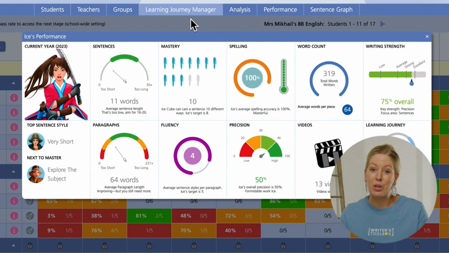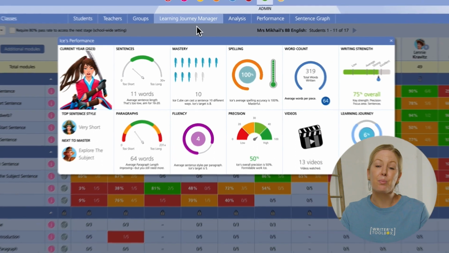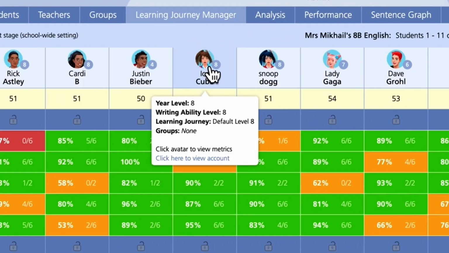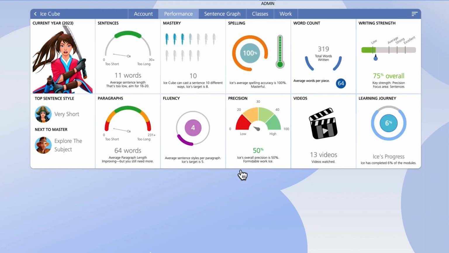The students also have access to this data via their performance icon. But if I want to quickly check in to see how this student is traveling and get the breakdown of some of the key skills of their writing, then I have that available to me nice and easily. The other thing that I can actually access here, if I hover over the student, and down here I can click to actually view their account.